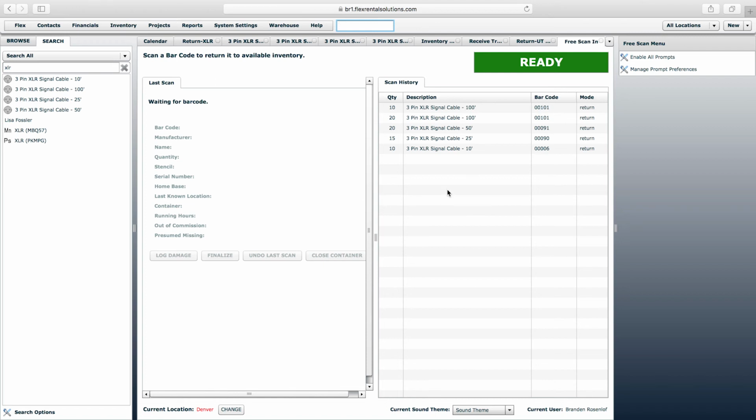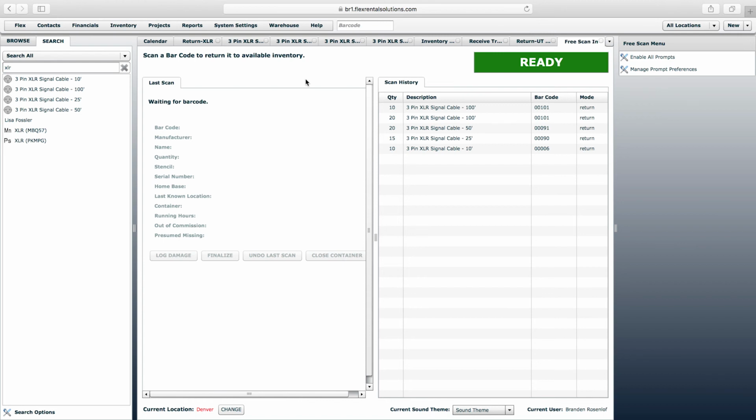By default, you can't enter a quantity that's higher than what was on the manifest. So there might be a little bit of room to make some changes there, but we are welcoming some feedback.